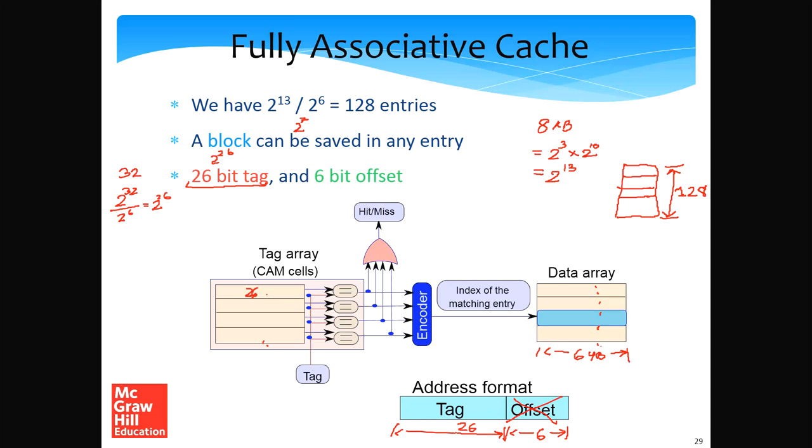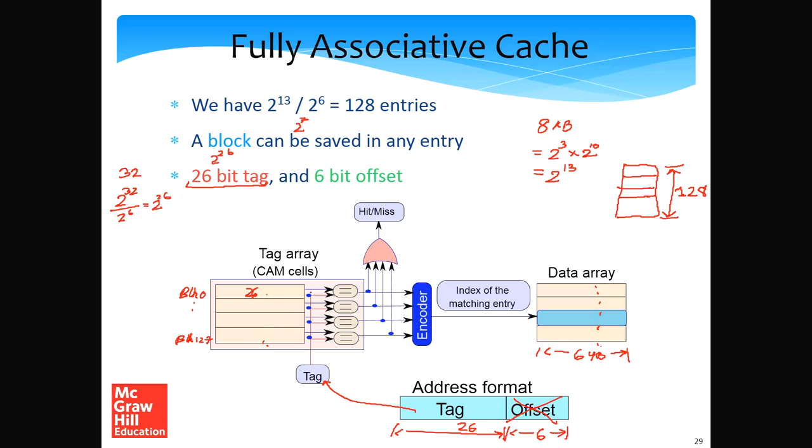We'll take the upper 26 bits, which is this tag over here, and we'll compare them with each of the entries of the tag array. So with every single entry of the tag array, we will compare the more significant 26 bits of the address to find out if there is a match. Because this is the block address inside the address, we'll compare each of these 26 bits with the 26 bits stored in the tag array. Mind you, what are these 26 bits? They are the addresses of different blocks. So the address of block 0, up to the block address of block 127. Now when we are given a new block address, we need to check with each one of them.